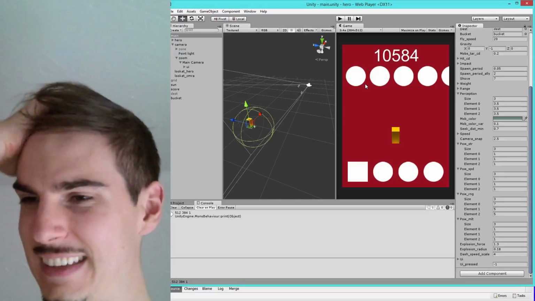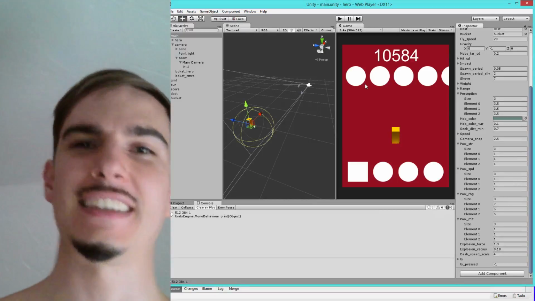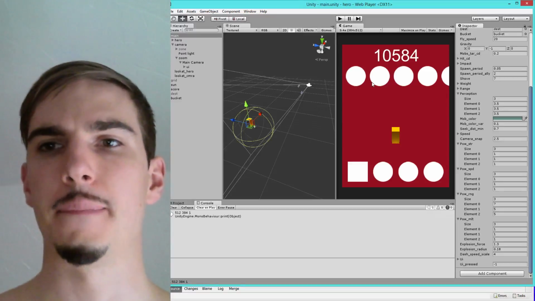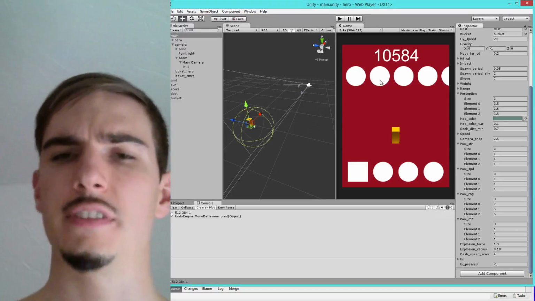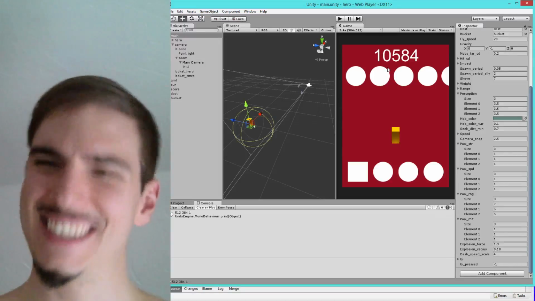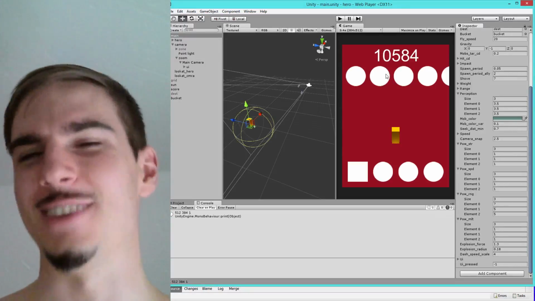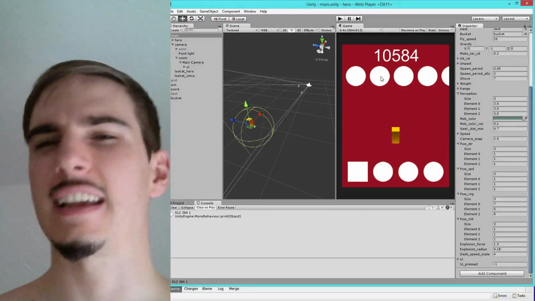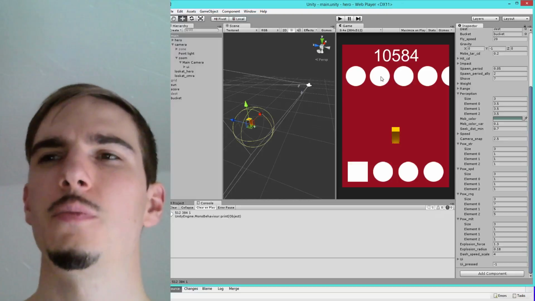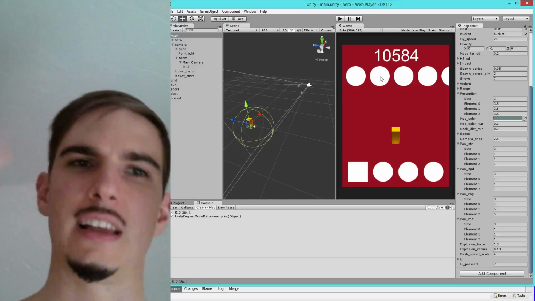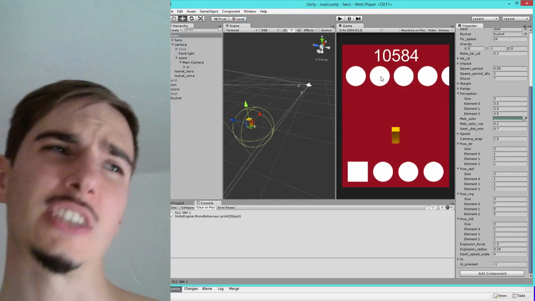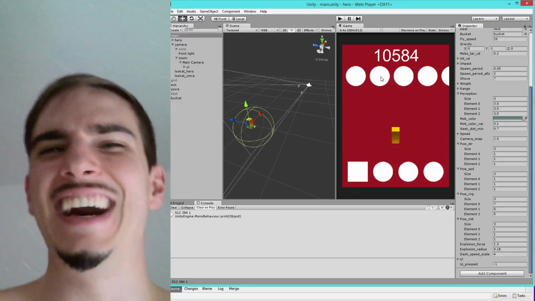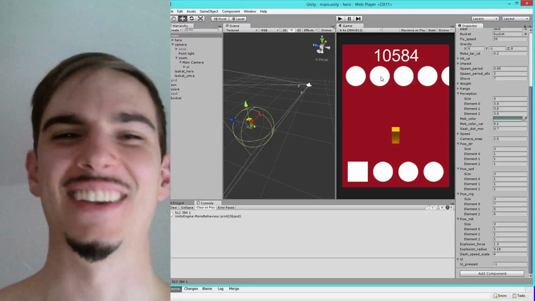If you feel like seeing how the game is going, I don't know exactly how long it'll take me, but I'll probably be working on it at least all of this week and probably all of next week, to be honest. There are a lot of features that I want to put in, and this is kind of a pet project. I didn't just come up with it out of the blue. It's a project that I've wanted to make for 8 years now, and I'm finally getting around to it.